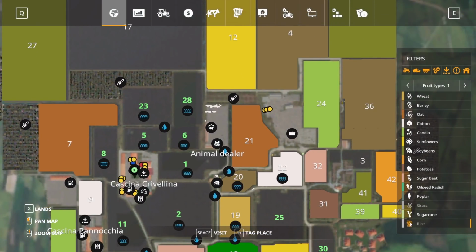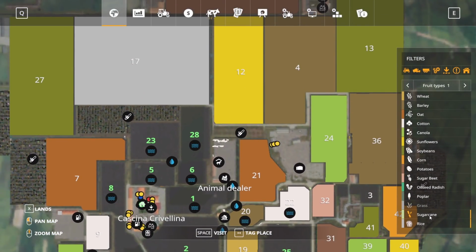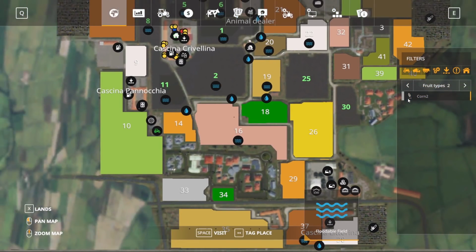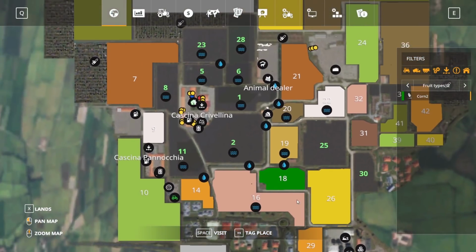And again, we have rice now on there, which we'll go take a look at. And then fruit types too. We have corn too. I don't know what is available on consoles as far as anything goes.